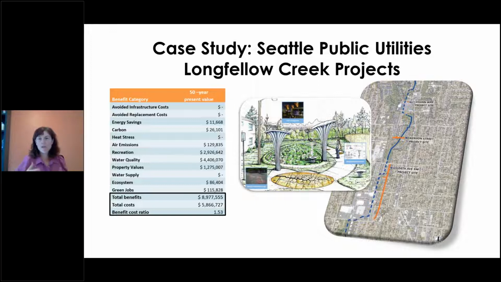In many cases, if you're comparing two projects, a more gray infrastructure-based approach to a more green approach, we did this actually in DC, and they're achieving the same water quality objective, but the green approach, we were able to quantify benefits. I think benefit cost ratio was more around 0.5. But that really just reflected the fact that that alternative had about 50% greater benefits than the other alternative. Next slide.